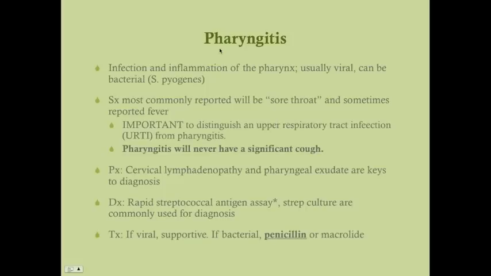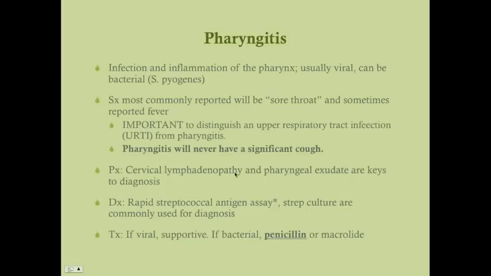A couple other physical exam findings that are going to be important, particularly in bacterial and streptococcal pharyngitis, are cervical lymphadenopathy, which is palpable, large cervical lymph nodes, and they should be painful, and pharyngeal exudate, which I'll show you some nice pictures of. Those are going to be keys to diagnosis. So you should always be feeling your patient's neck and looking inside their mouths.